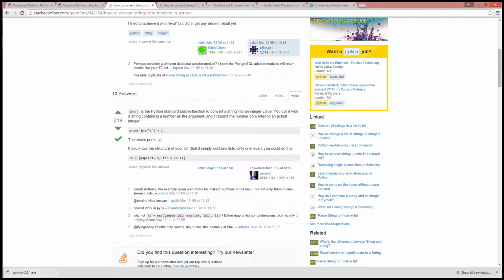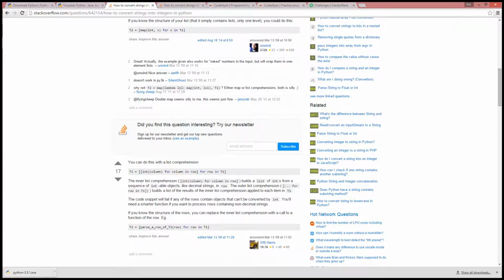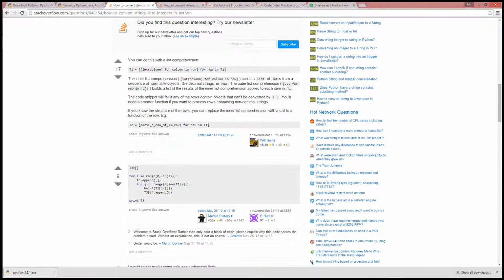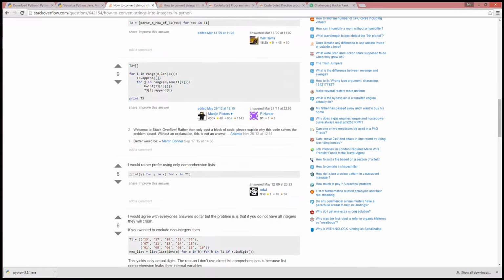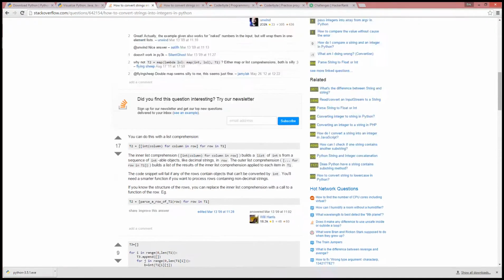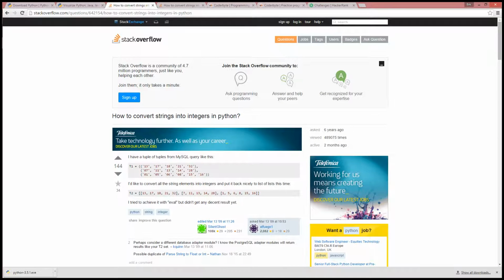The important part is the int. Some people can use map. You have various others, different solutions. The solutions can be quite varied. Generally, I go to these sites for the very basics. So I forgot how to use the integer, or I forgot how to use a for loop. I use this site to quickly refresh my memory. Many things are quite specialized, but you just need to get a gist of the functions.